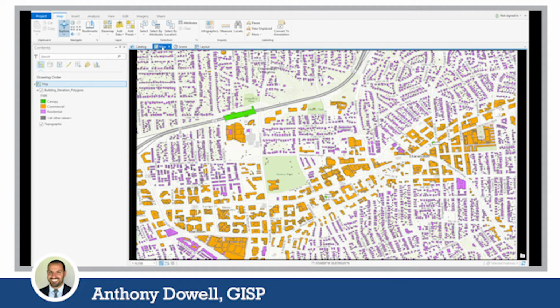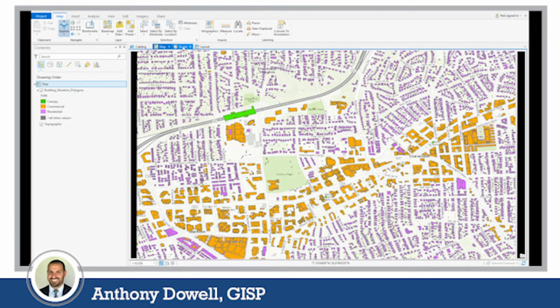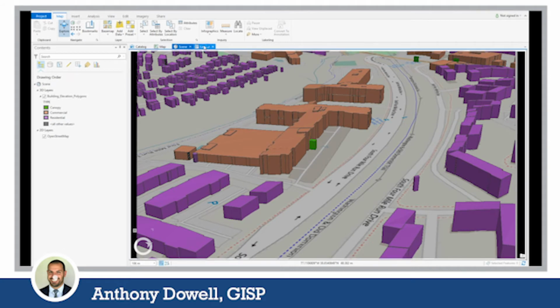And I'll just point out here, as I click between those various views that I have in my current project, starting with map view, you'll see that I've got a number of tabs available. So I've got project and map, which is my main tab in map view, as well as some others. As I go to these other views, different items might become available.